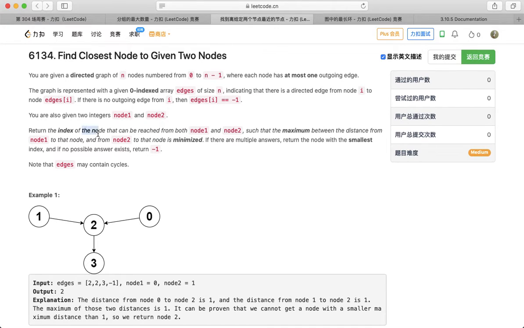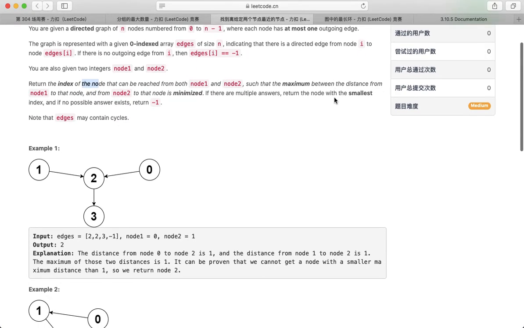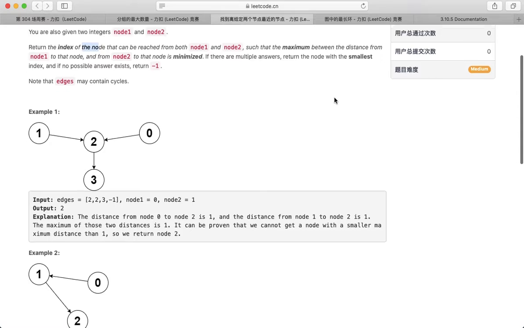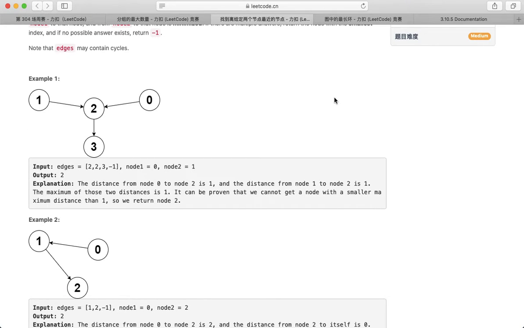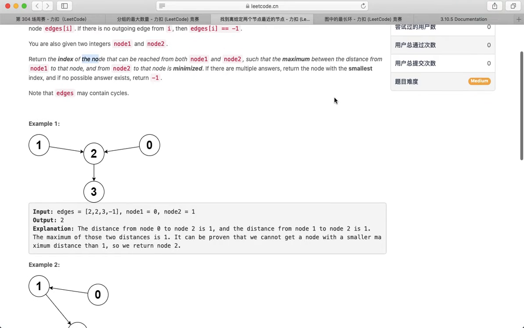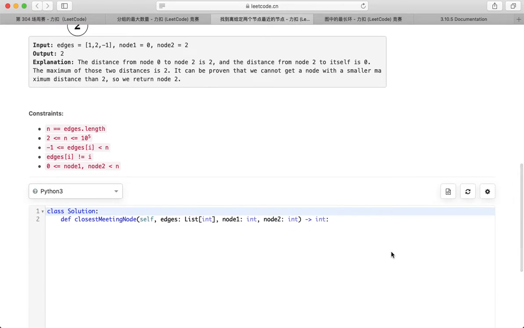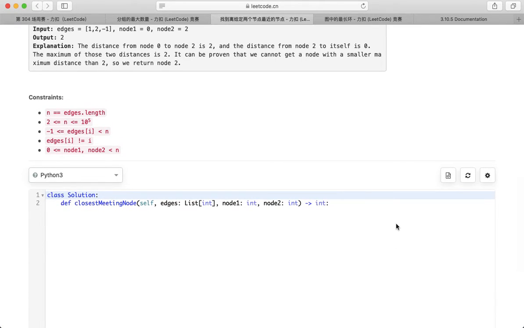V node such that the maximum between... okay, we just do two breadth first searches while taking care of cycles. Breadth first search here means traversing the linked list.